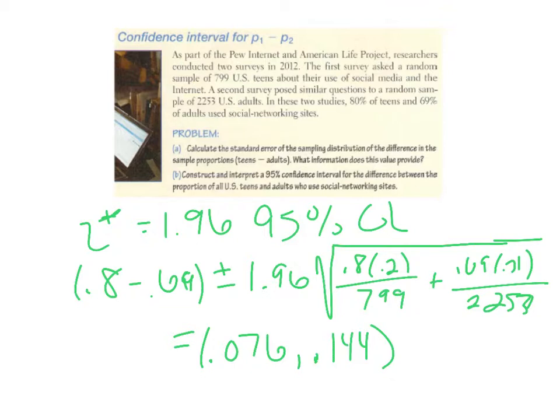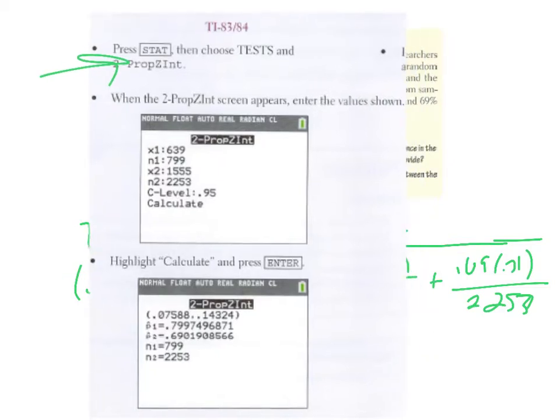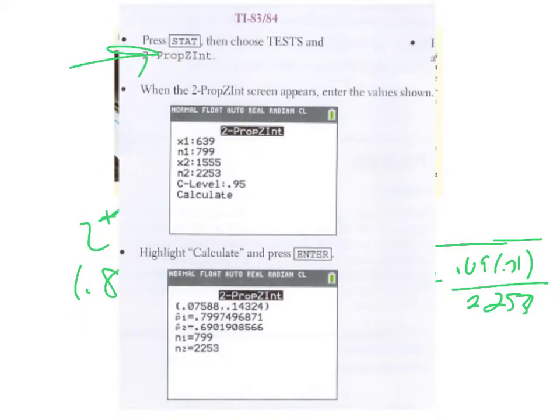And so we'll look real quick at how to do this on the calculator. If you choose to do this on the calculator, you're going to go to Stat, Test, and then 2-PropZInt. My arrow went right over the name of your test, and I can't move it. Okay, so 2-PropZInt. You can see the title of it right there.